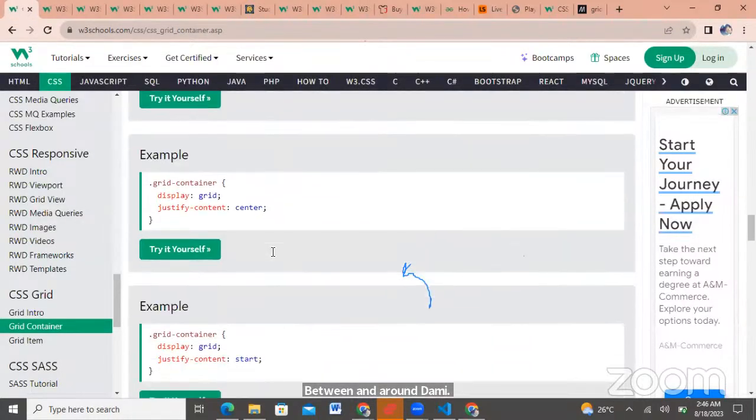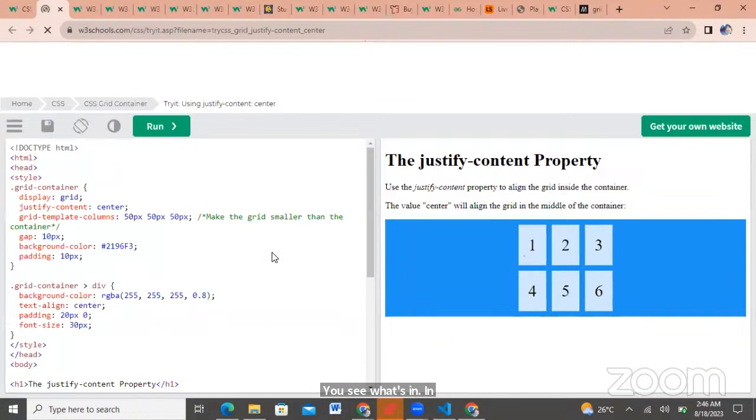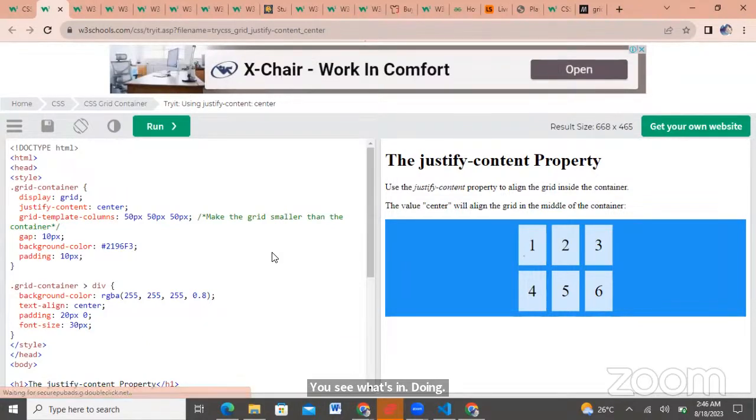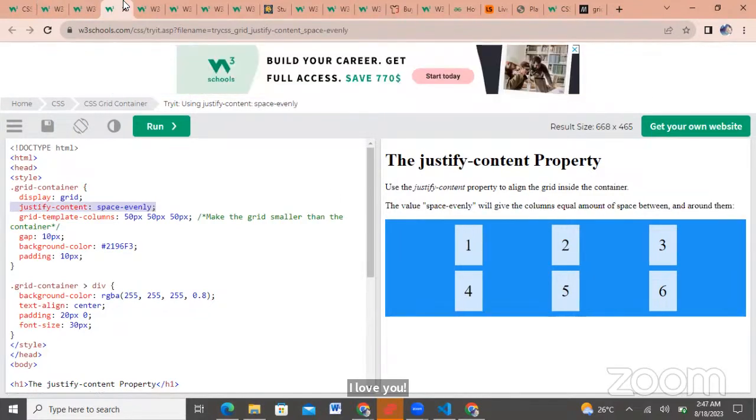Do you see what Iremide is doing? I'm not the one. I'm calling you because you're the one that is always doing it. I'm trying to explain this thing the best way that I can.